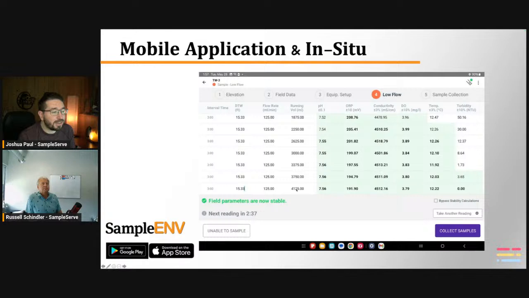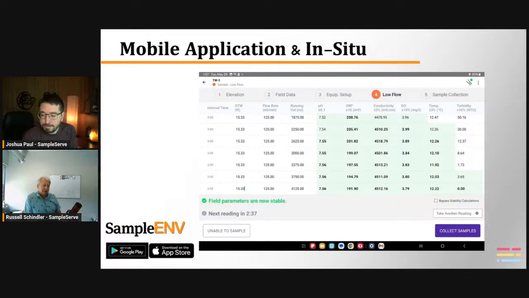The thing that I like, though, is that these parameters get filled in automatically from the meter. So that means your accuracy is going to be pretty on point. I mean, there's not going to be any typos. There's not going to be any misconstrued data from getting it from one area to another, because this data is going to be automatically uploaded back onto the platform, where it's immutable data afterwards, where you can't change this stuff. So there's no typos, getting back in the office and retyping data. Yeah.